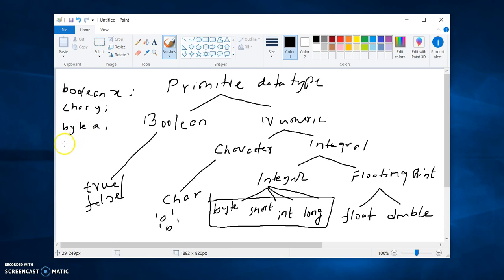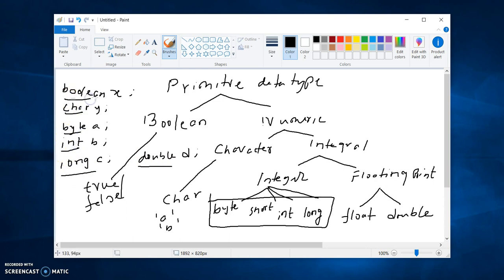If we want to define int, int b. If we want to define long, long c. If we want to define double, we define it like this.